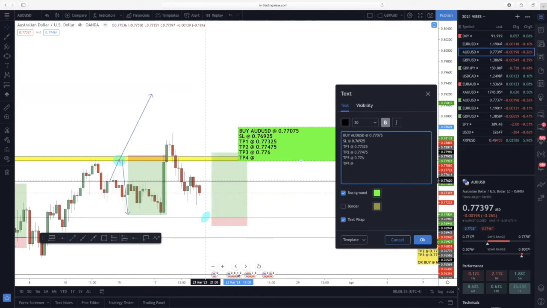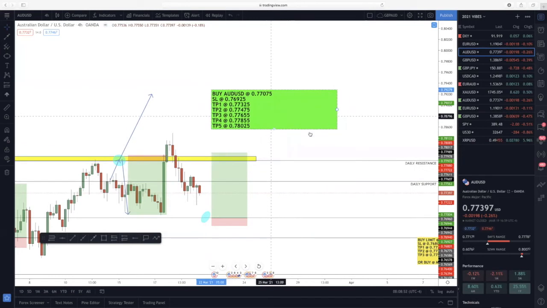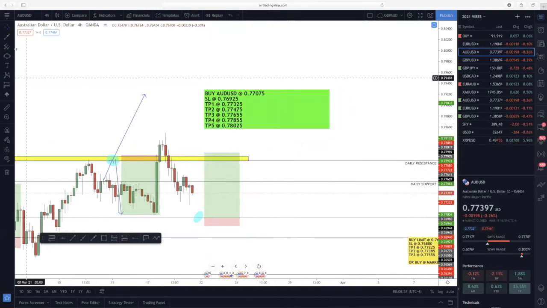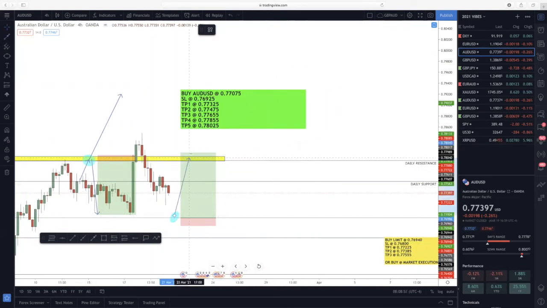We'll call that 655, and then we'll call this 077,855. Then we need that last one. We need that TP5, baby. That TP5, you heard? 078,025, right? So this would be something that I'd be interested in. Once again, your job is to follow along with the trades and have your charts marked up, right?